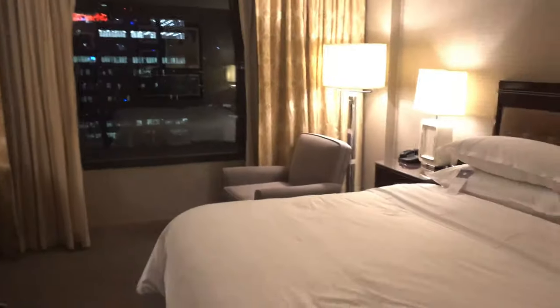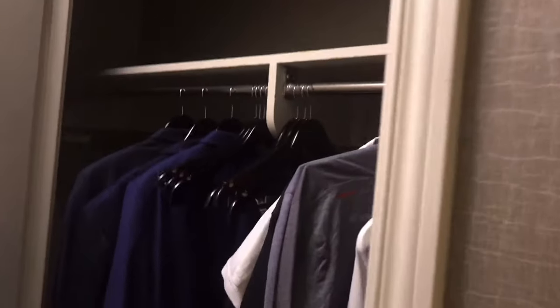The room is pretty basic in the sense of functionality — it isn't over the top. This is just a standard king suite. They did call this a suite and an upgrade, but I don't know if I would agree with that. As you walk in, we've got a full-length mirror. I said I was done doing closet tours, but I want to say one thing: very, very wide closet. Love how they have the ironing board way in the back, and a thin, modern robe.